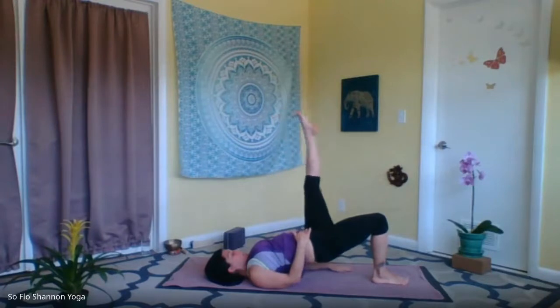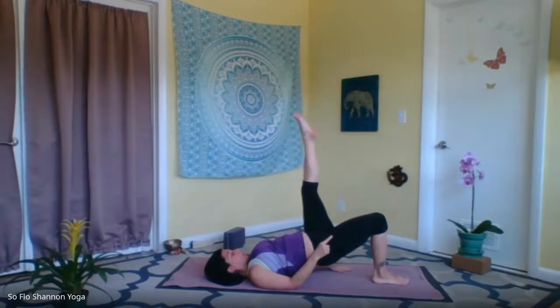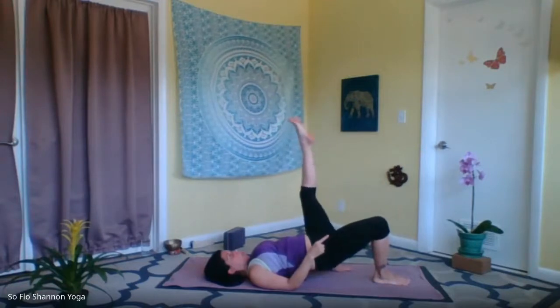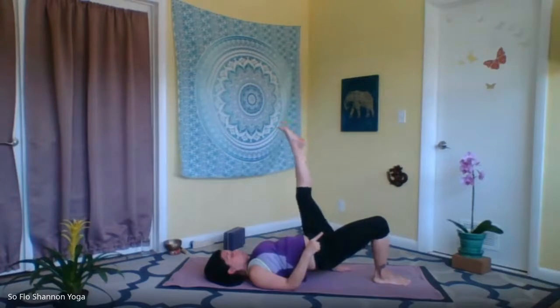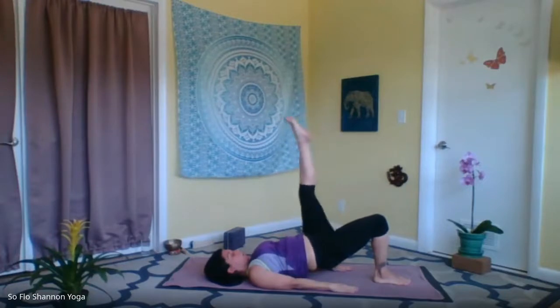Tighten up that space below your belly button as you circle if you can. Notice what's happening with that right knee. We want to keep it in alignment. Sometimes it bows open to the side, and then we get some pain on that right inner thigh, just above and below the knee. We've got two more in this direction, and we're switching sides. So if you're getting knee pain, pull the knee back to the center line. Circle the other way. Breathe out.